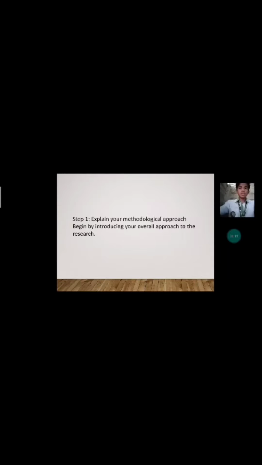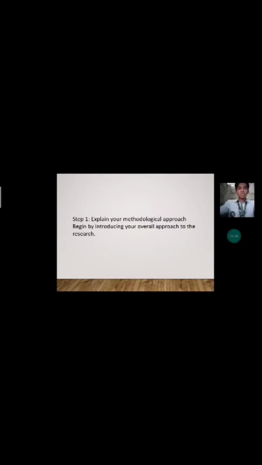For example, did you aim to systematically describe the characteristics of something, or to explore an under-researched topic, or establish a cause and effect relationship? And what type of data did you need to achieve this aim? Did you need quantitative data, which is expressed in numbers, or qualitative data, which is expressed in words?